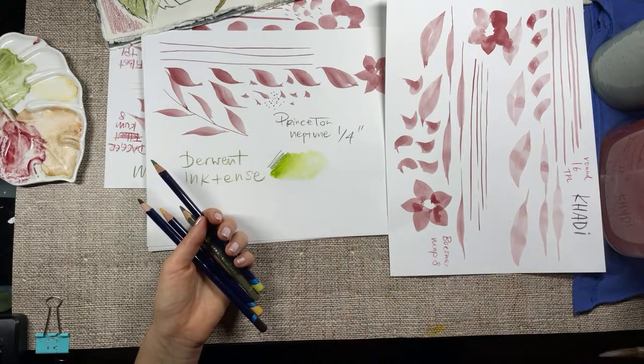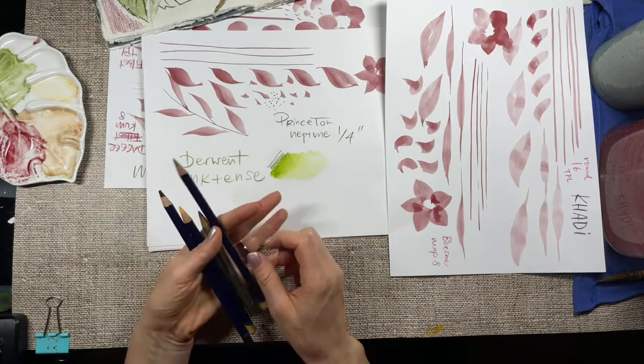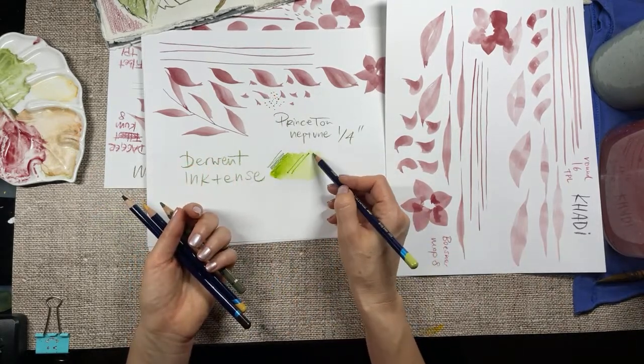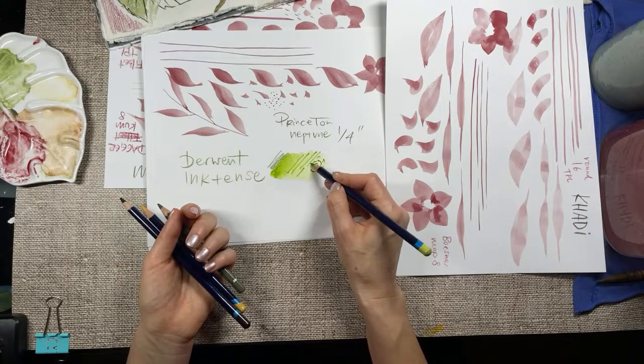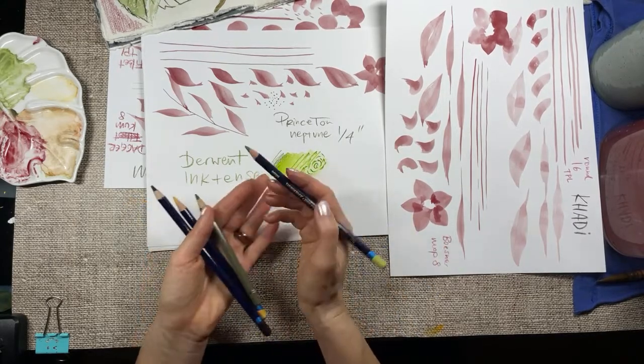But you can really vary the amount of water you apply and have different outcomes. And the cool thing is you can go into your water spots. Look, how cool. And just add colored pencil. And it's gonna wash out a little bit. So these are super versatile.